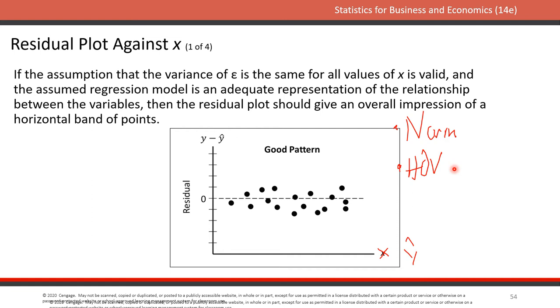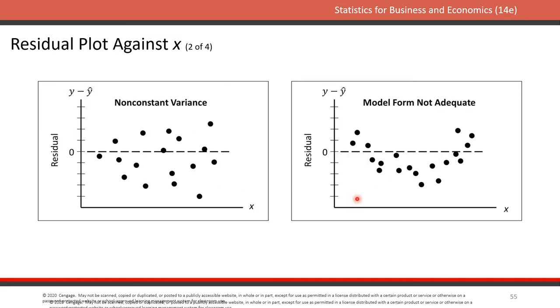That is, it doesn't go skinny and then get wider, or start wider and then get skinnier, or kind of get wider and then get skinnier again. That the points are relatively variably consistent around the line. So these are the two assumptions we're checking. We use the residual plot to check homogeneity of variance. So to check the equalness of the points being distributed around the line. We'll have a different plot for normality when we get there. So this is good. This says, all right, there's roughly an equal amount of points around the line.